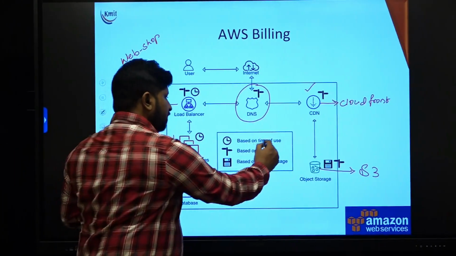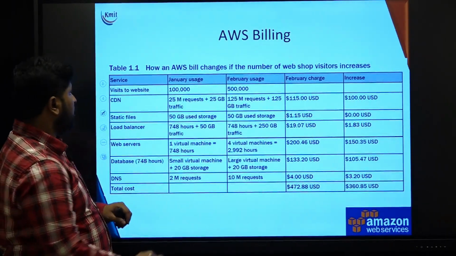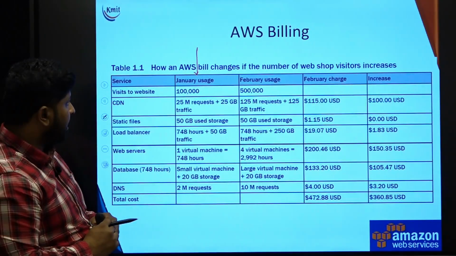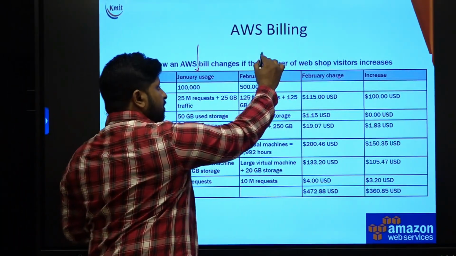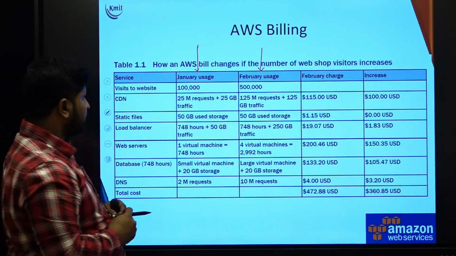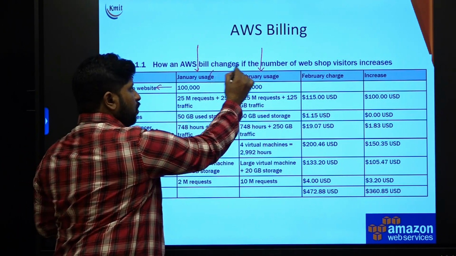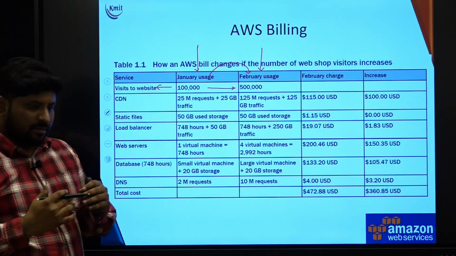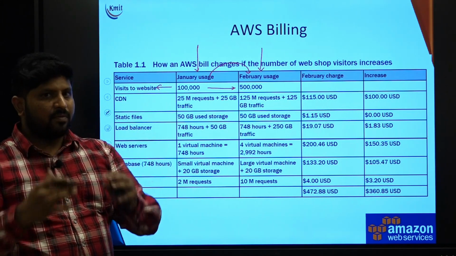Let's see how much they are going to be charged. Just assume that you had deployed this website in the month of January, and in January you had run a certain campaign, which has enhanced the usage of your website in the month of February. Such as if we see visits on the website from January to February, it has increased from 1 lakh to 5 lakhs. Just customers accessing your website doesn't mean that AWS is going to charge you.